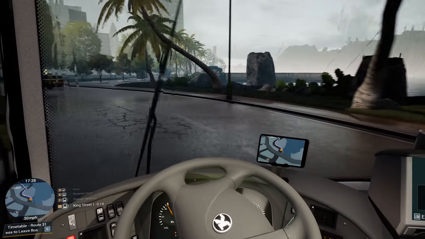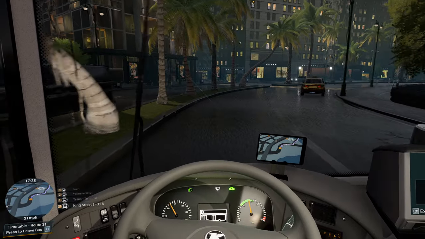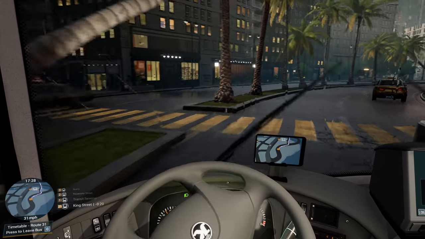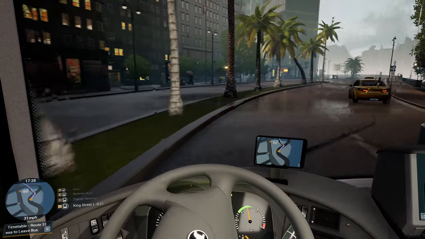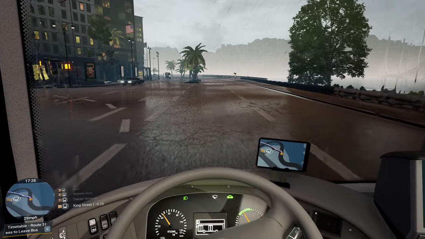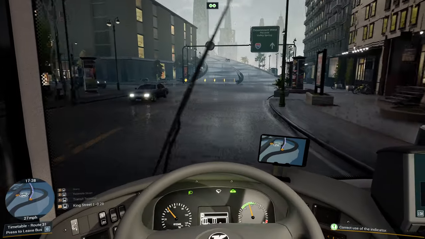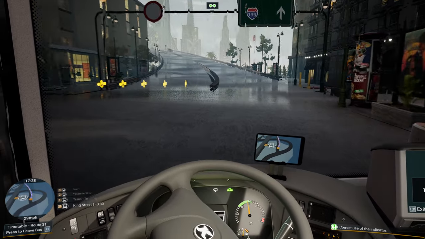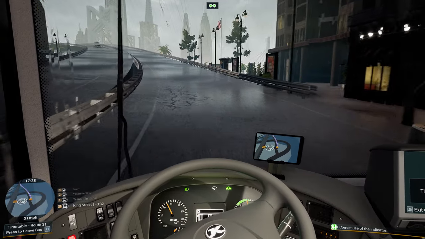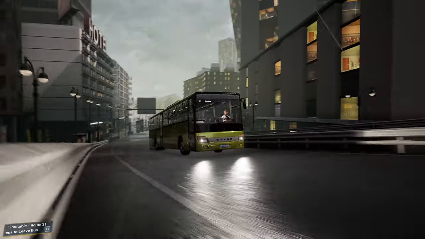It does appear, though, with the Setra that the windscreen wipers aren't really doing a lot. Look, wiping. The rain is kind of still there. It's not really doing a good job of wiping it all away, is it? Right, we're going left here. Come on, wait. There we go. Straight over the bridge. We've got nothing but greens so far. Up this massively steep hill that the Setra is going to deal with beautifully.